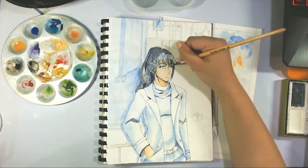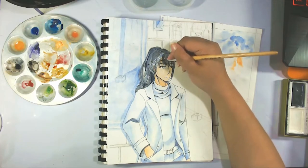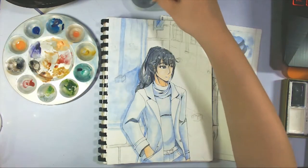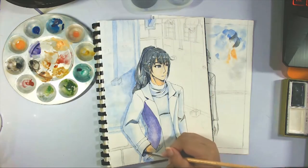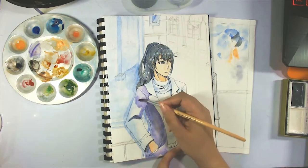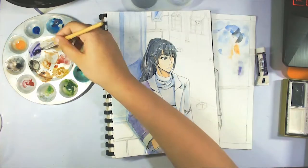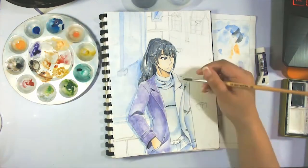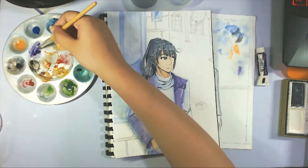Another thing I wanted to push a little more with this was the backgrounds. As you know, I'm not very good at backgrounds or perspectives — it's something I'm still working on and it always comes as an afterthought in my drawings quite often. So I wanted to make sure the background was somewhat integral to this piece and wouldn't just be some weird, undefined ray of light kind of thing. I'll acknowledge now that the background perspective is pretty wonky — the horizon was a little bit too high, so everything looks just too high in general. I should have lowered the horizon so the street and buildings at the back would have been either longer or just lower. The window is a little weird as well, but I wasn't really sure what I was doing with it.